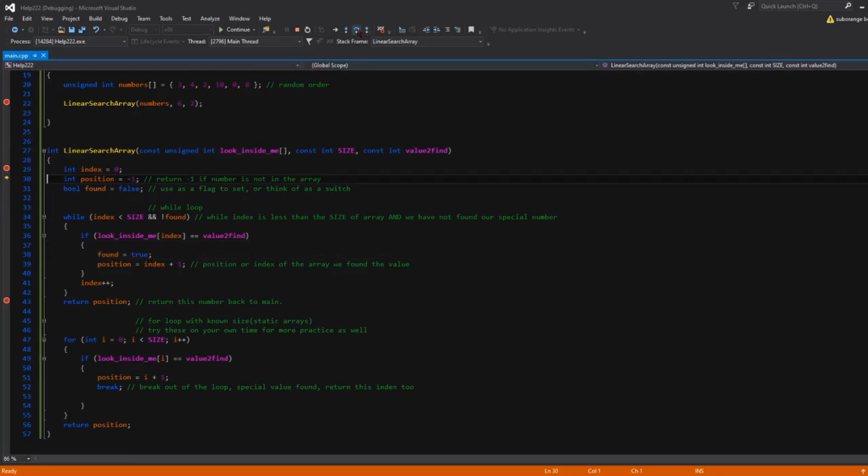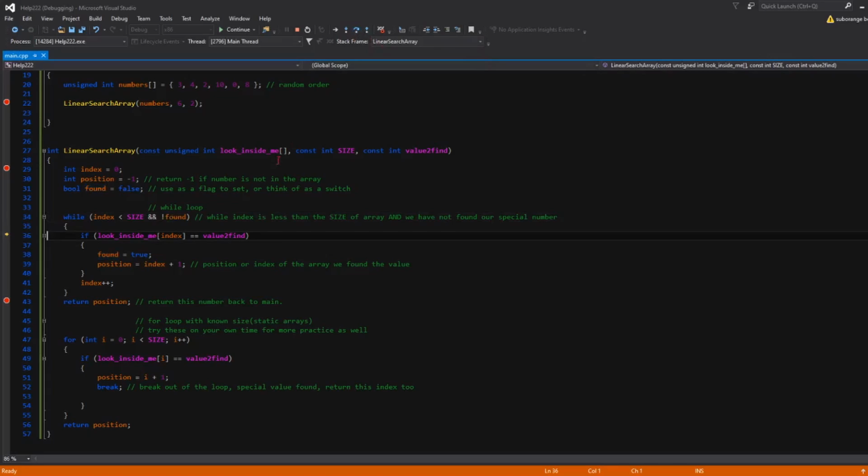But okay, to get into this loop, we have a while loop here, and we have our index being compared to our size. So we want to loop while our index is less than our size. We have our size being 6 here, and our index starts at 0. And we also have this other check, so both of these have to be true, and also while we don't find it, right? As soon as we find it, this will become true, and then this becomes false, so we'll end our loop. So as long as we have not found it, we will continue looping.